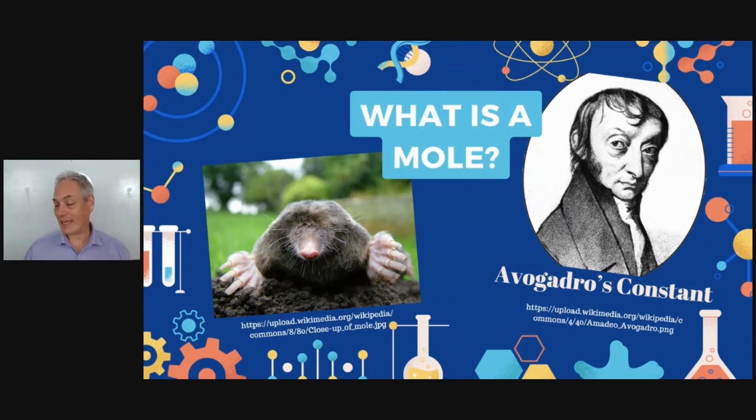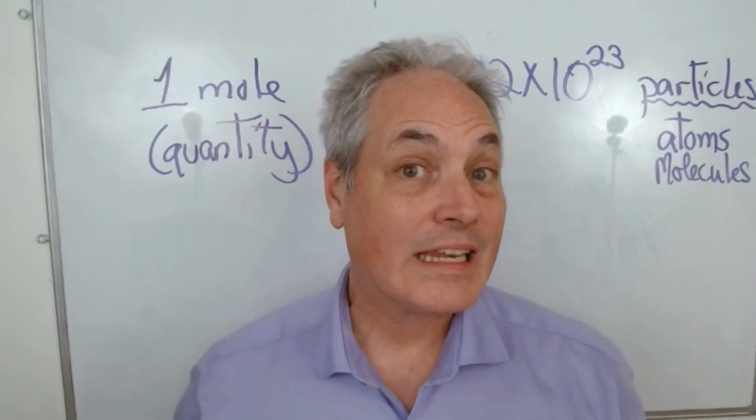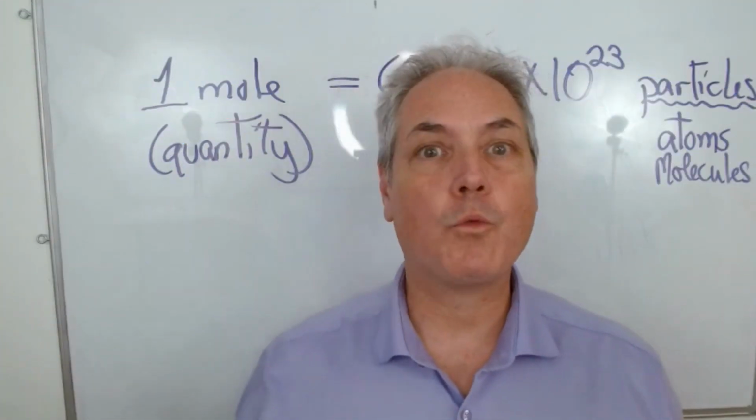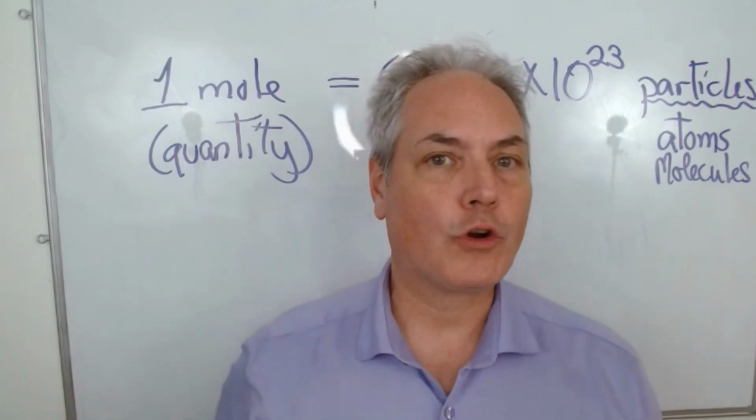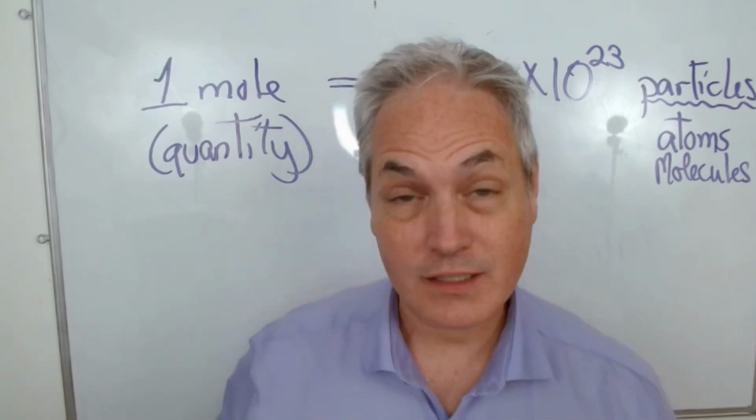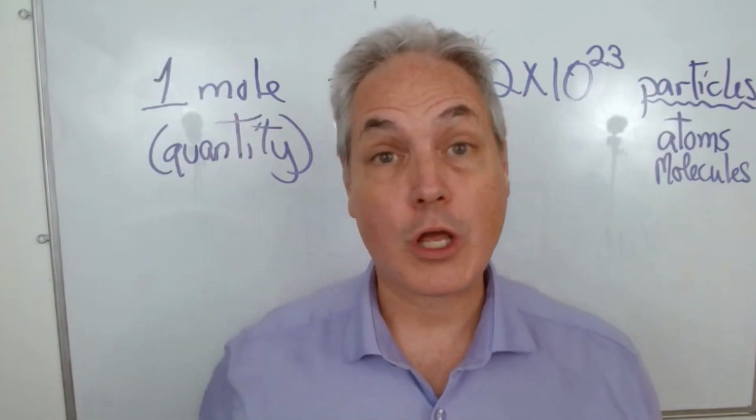So let's see if I can give you more information about that, because that constant came from a scientist, Avogadro. As he put together his ideas, that is a concept that has been used by all chemists. Now, if a mole is a unit, what does that mean? I mentioned earlier it's called Avogadro's constant. Some other people may call it Avogadro's number.